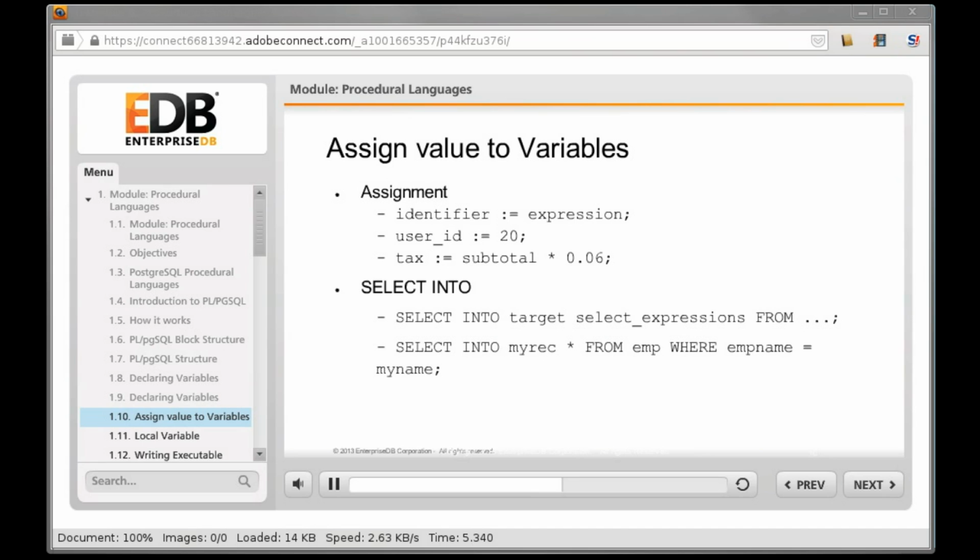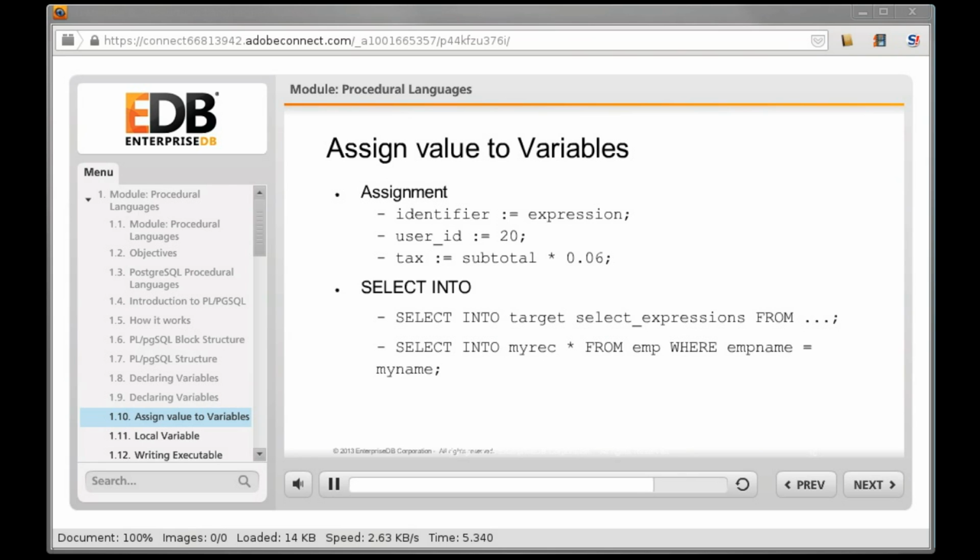In the first example, it's user underscore ID colon equals to 20. So that is the literal value assigned to the variable user underscore ID. Tax colon equals to subtotal multiplied by 0.06. So calculate the 6%, and that will be the tax variable value. Select into myrec, that is a variable name, then the multiplication symbol, that is asterisk, from EMP.